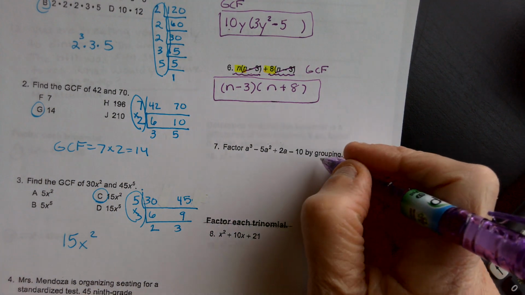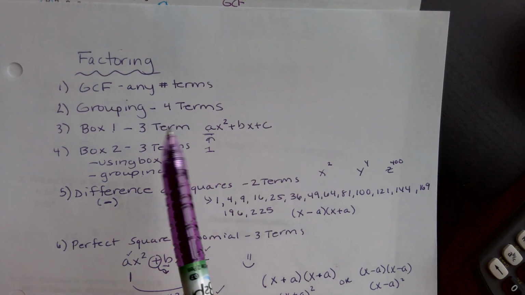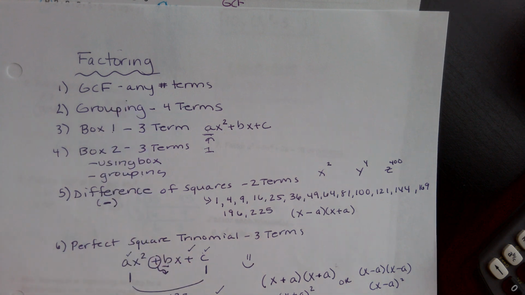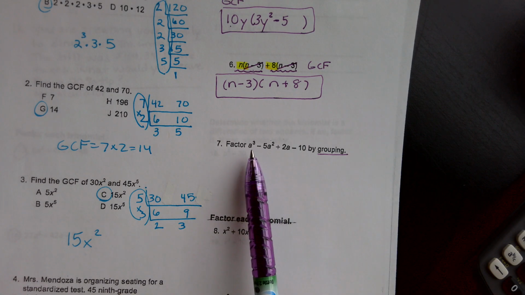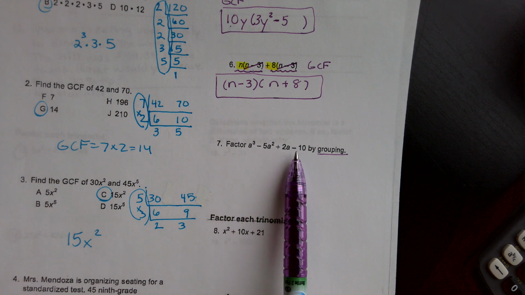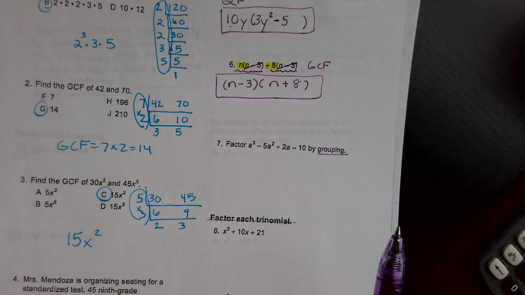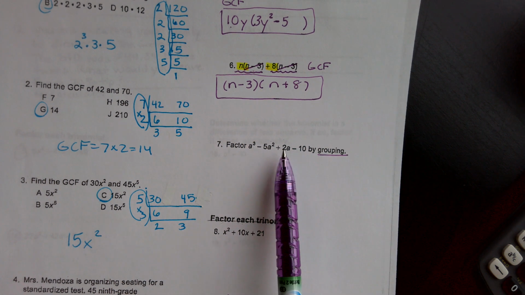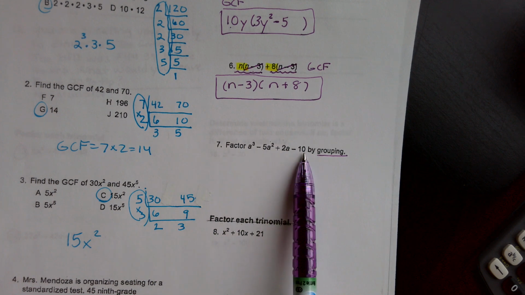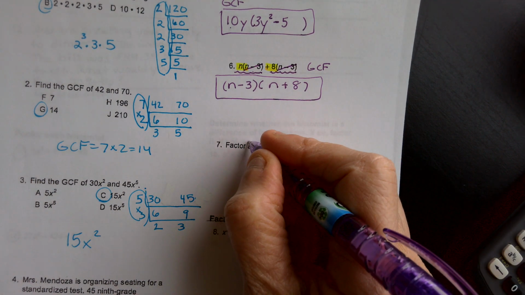So now I specifically said do this by grouping. So grouping, again, was the only one on here that had 4 terms, unless you had a GCF. But we should check GCF. Let's check before we start grouping. When I look at the 4 terms, is there anything I could take out of all 4? No. There's an a I could take out of 3, and a 2 I could take out of this, and a 5 out of these, but nothing out of all 4. So I'm going to go into grouping.